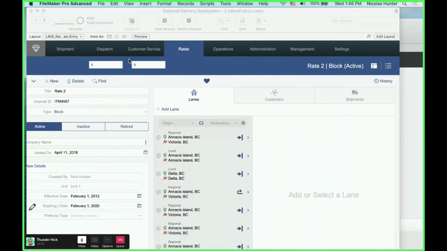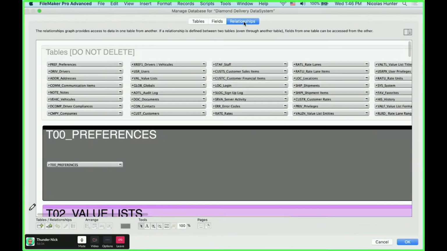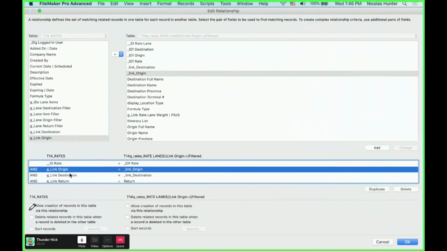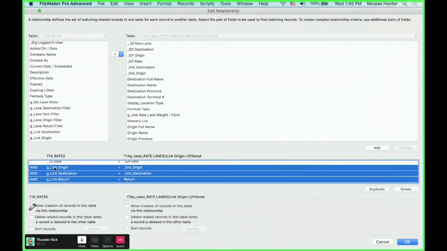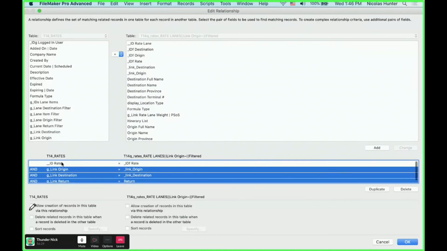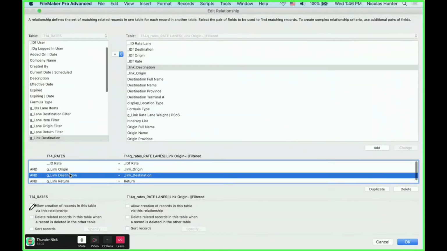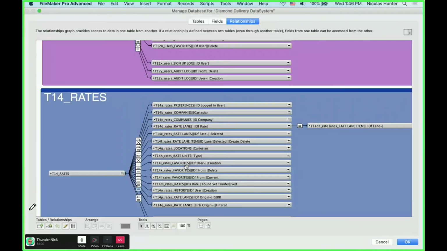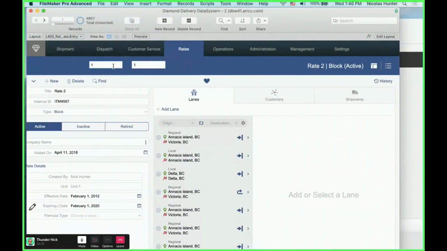So now in my relationship, if this is empty, this is empty, this is empty, it will put 1, 1, 1, and all of those records have 1 in the field. So if here I have 1, here I have 1, that means it will show me everything it can find here, because 1 will match, that will match, that will match. But it's not empty. You know what I mean? You cannot have an empty relationship. If that's empty, it doesn't work.